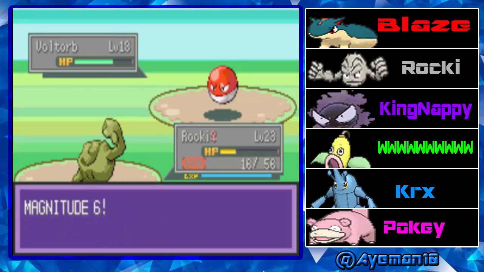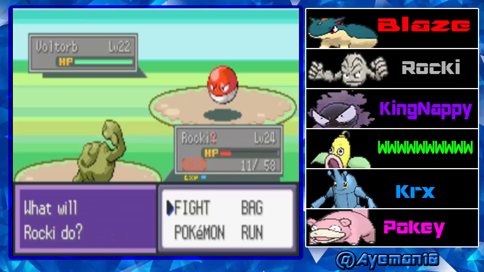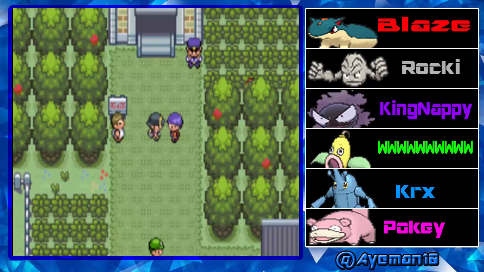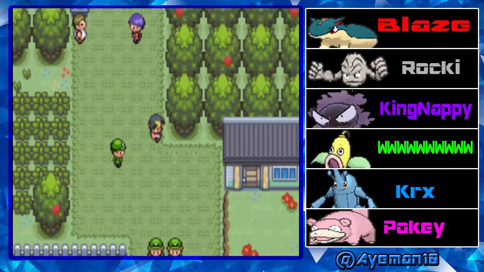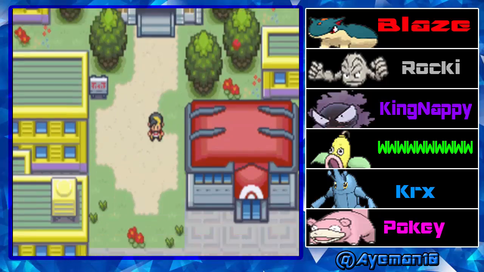Oh, come on, please. Rocky, Voltorb again. Come on, live it. Woo! We're living. We're doing well. Good. Okay, so let's go back to the Pokemon Center and let's go heal up, because I got absolutely wrecked.